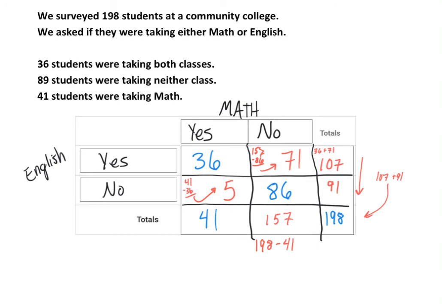Finally, if we think we're all done, we know that all of the cells, the columns, need to add up to the totals, and the rows need to add up. So if we are correct with all of our placement of values, then we know the total needs to sum, in this particular problem, to 198, which we call the grand sum or the grand total. So this is the grand sum or the grand total.